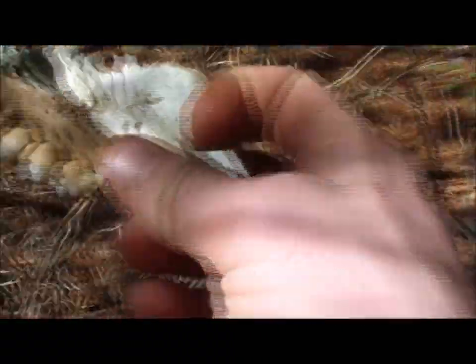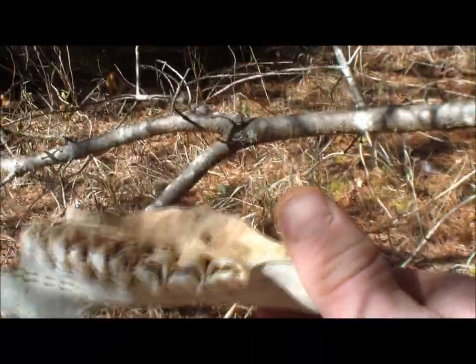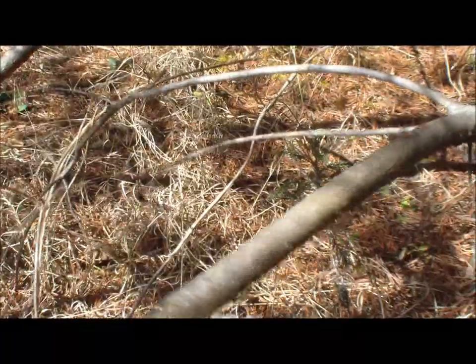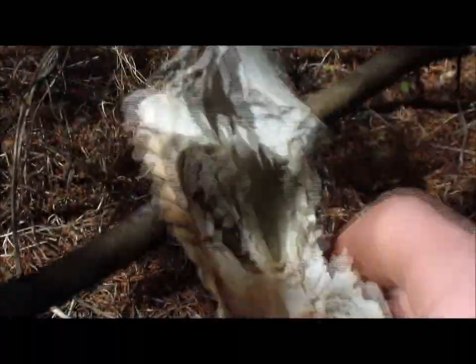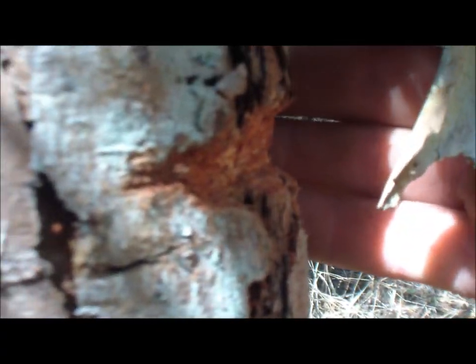I just wanted to point that quick little tip out. You find a deer jaw with some good teeth on it, you can actually use that thing as a little bit of a saw. Score around a dead piece of tulip poplar or something to get your bow drill set made up, and you can use it to carve your notch. You can see that makes a nice V pattern — and that's what it'll do. You see that nice V pattern it made? That'll make a nice notch for you.